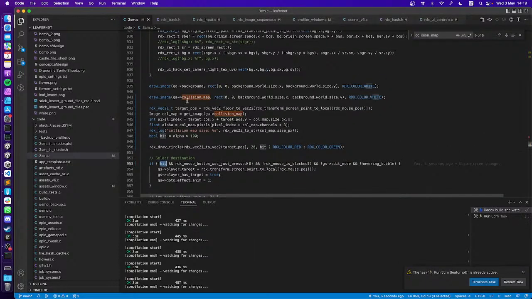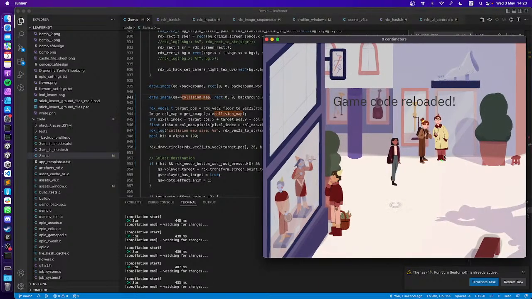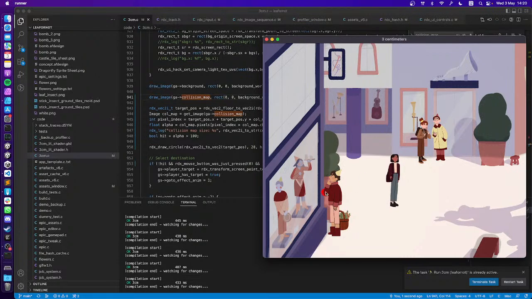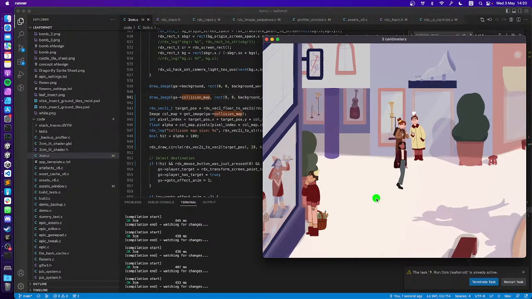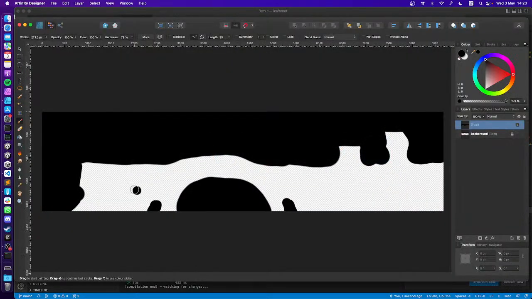So let's maybe, I have an idea, maybe I will make the color of the collision map a bit darker. So this is RGBA, so A will be very low, and now we just have some kind of shadow where the hits are, and maybe we can even tint it in red.